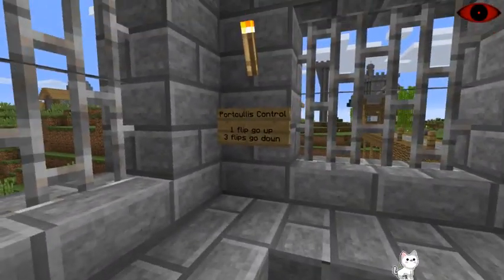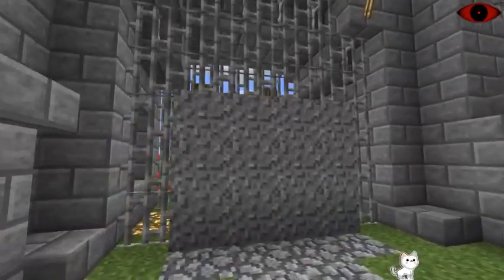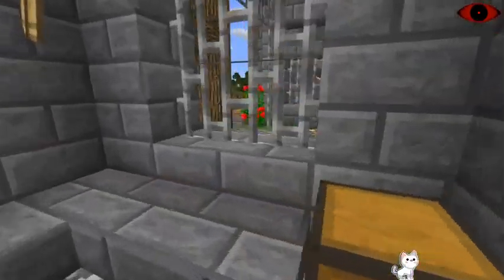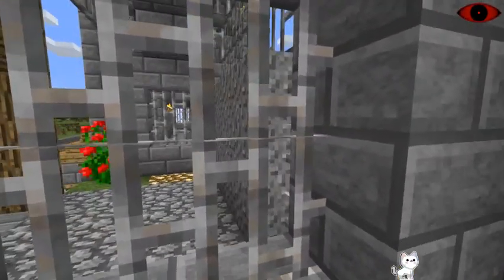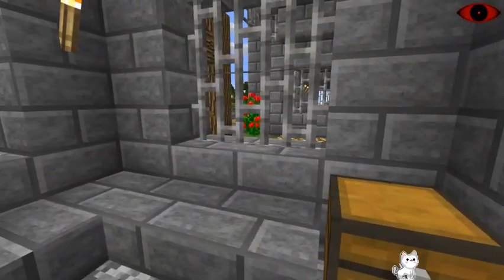So here we have the portcullis controls, one flip to go up because I'm not a redstone expert. And here we go, we've got some nice gravel as a door. I tried using cement sand type stuff, but I didn't like how it looked, so I just went with gravel, and I think that matches better with the cobblestone flooring.